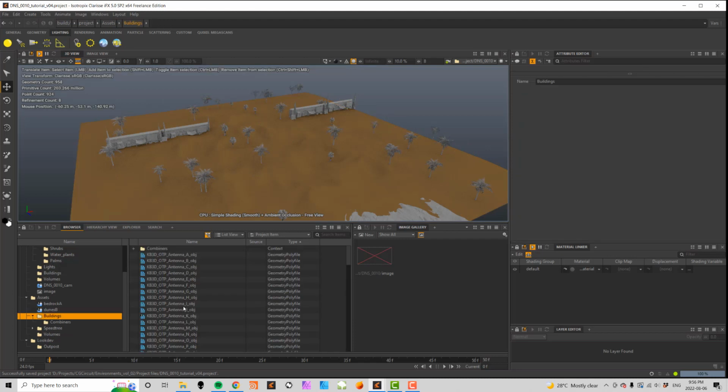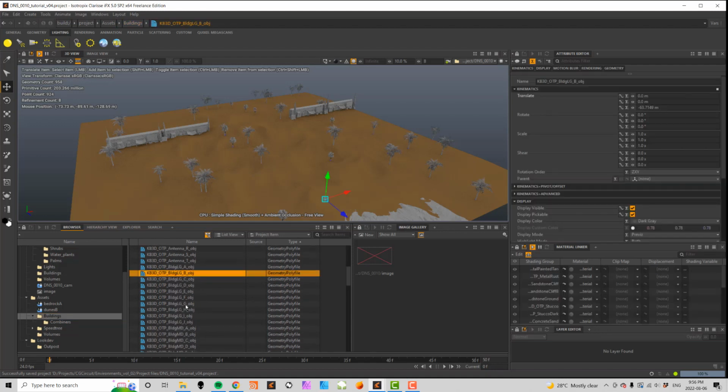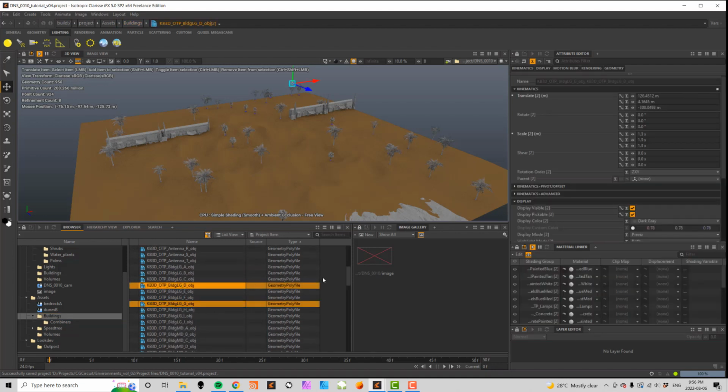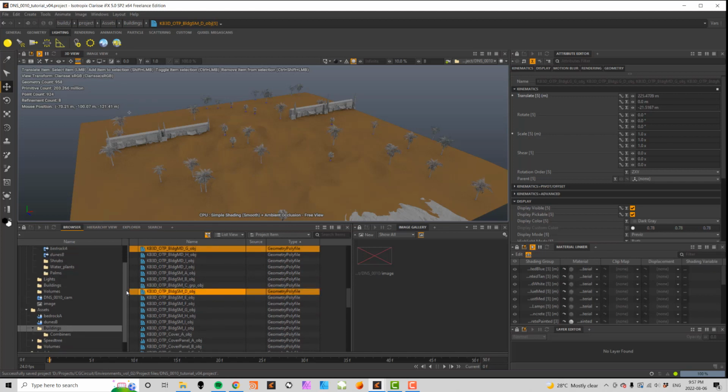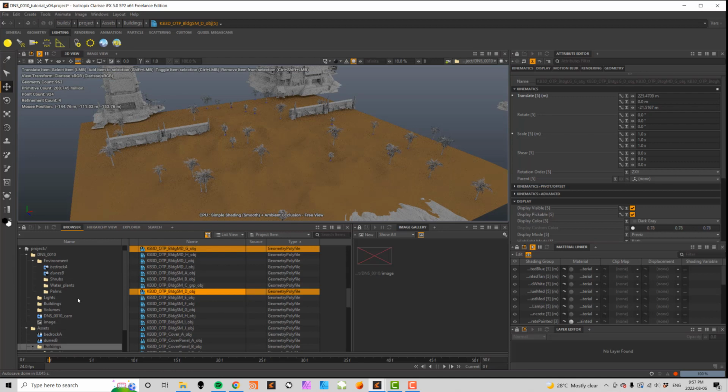So in my buildings folder, I will select a couple of them. Once selected, I will right-click and drag to my buildings folder within the shot. I will create instances of these objects here.